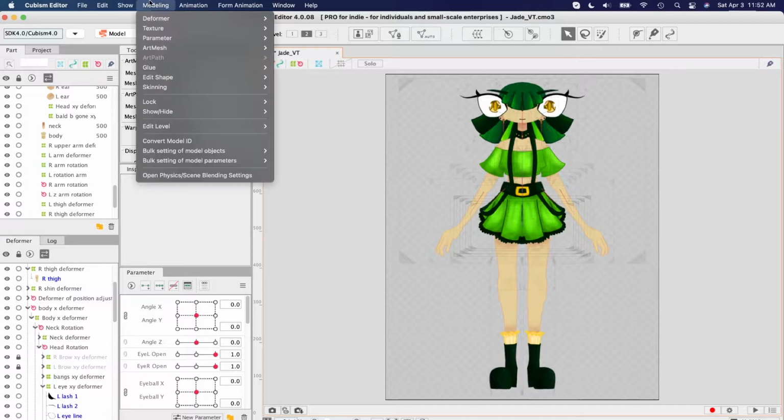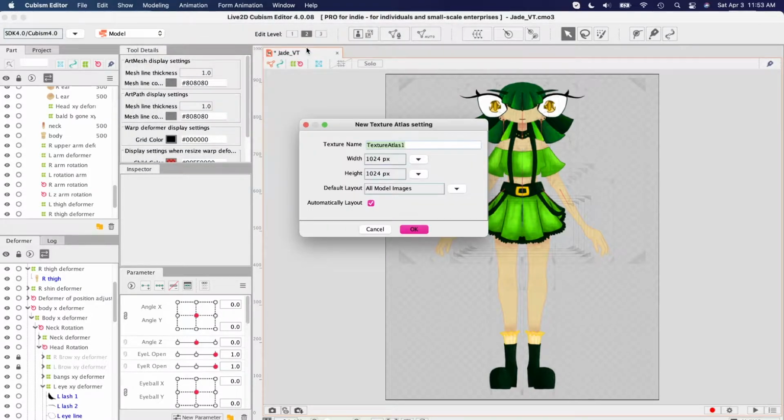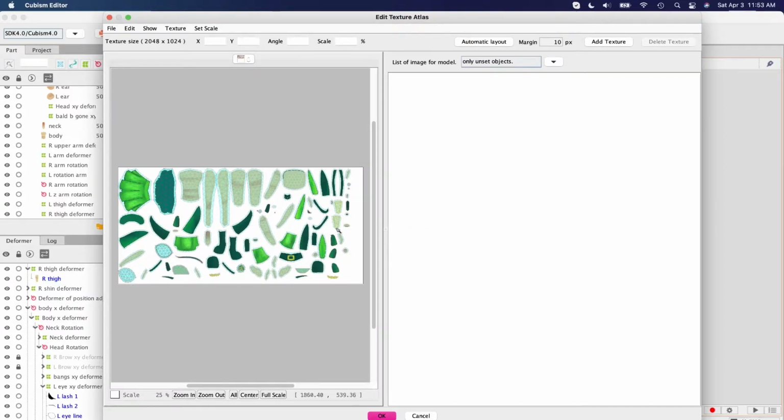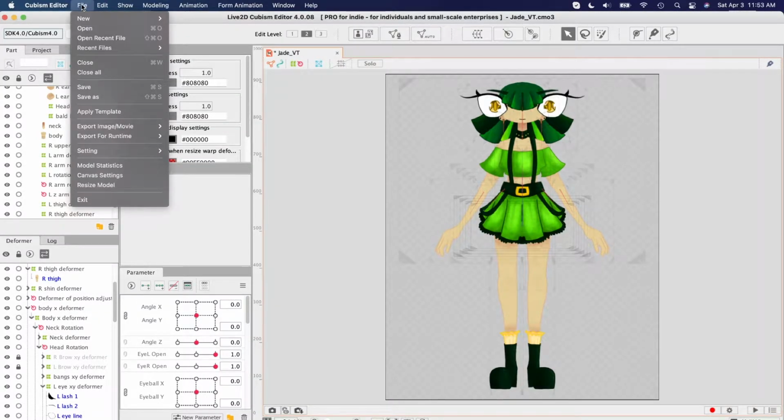And now our model is just about finished. The last thing we have to do is add all of our textures to the texture atlas. Now the texture atlas is a giant puzzle piece image file that holds everything that we need for the model. This is everything that is going to show up in the program, and it will be in a legible format for the program to put every piece in the right place.